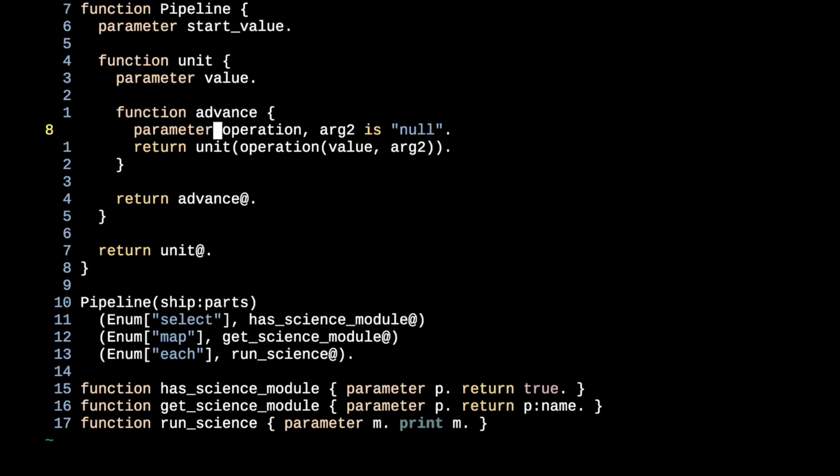And then we're going to say return back some function that lets you change that value. Except we're not really changing that value. We're creating a new unit function that holds a new value. So we've got return advance. That's great. And down here we just got to return unit start value.